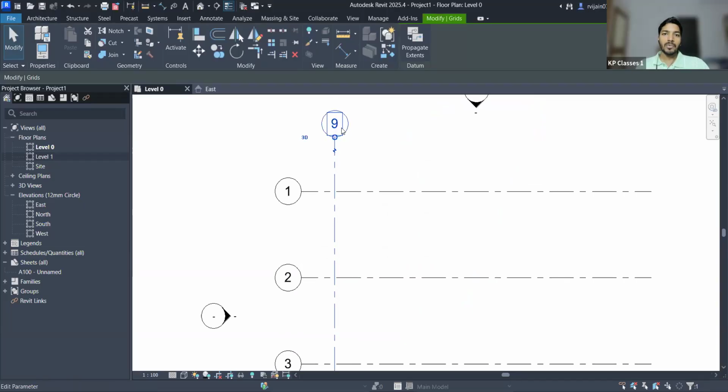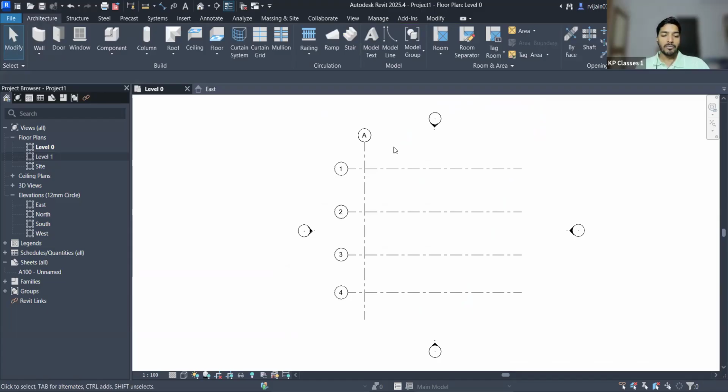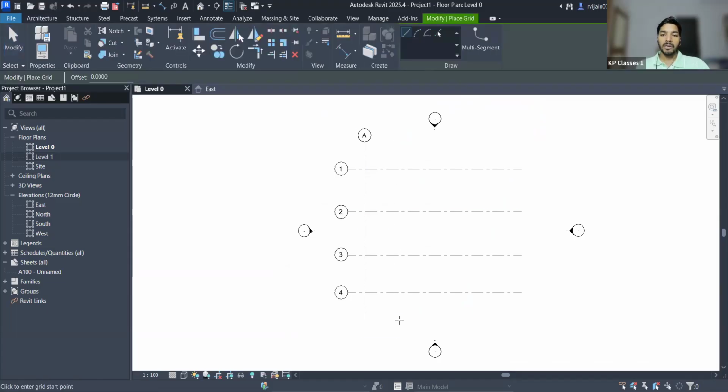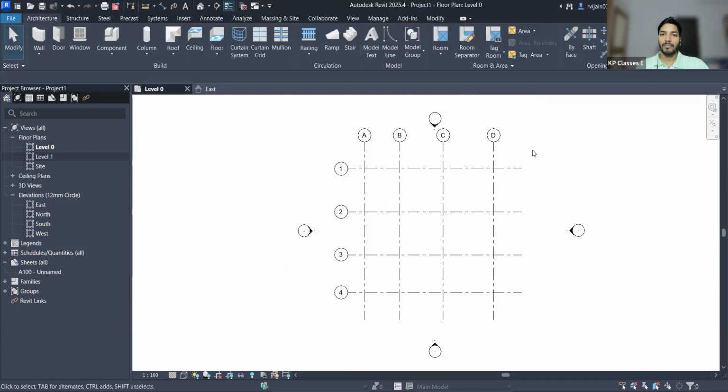Now I'll change the name of this to A. After changing the name, the next grid I create will follow the same nomenclature rule. Okay. So whenever you want to change the name of the grids, you have to create one grid, change the name of it, and afterwards Revit will automatically create in a progressive manner.